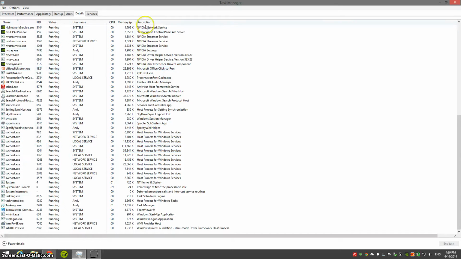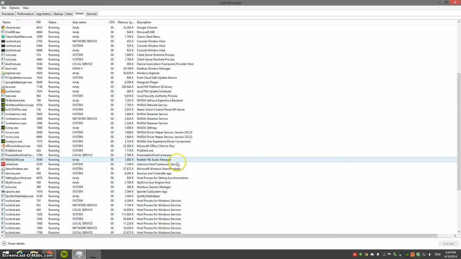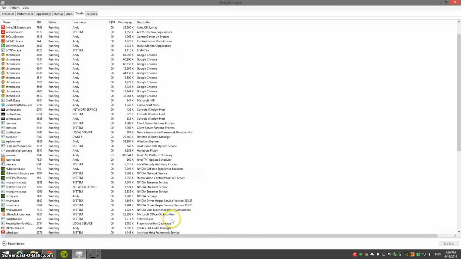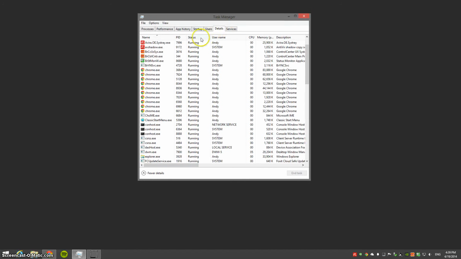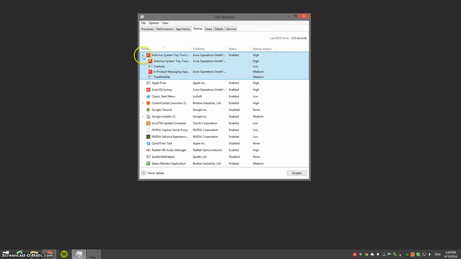If you don't know what it is, you look at the description. If the description fits the computer, like for example, if you have a certain graphics card, you would expect to see some of the drivers here, and you should be able to recognize what's supposed to be and what's not supposed to be here. Okay. Now, if you don't see anything here and there's still a virus, next part I would look is in the startup. Sometimes it might hide in the startup, and the reason why you look in the startup is if you know that something looks suspicious, you can turn it off immediately.